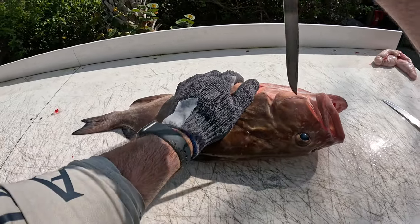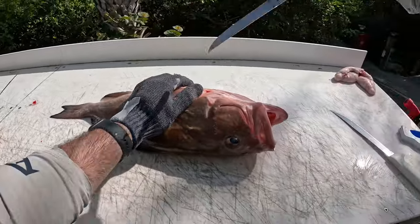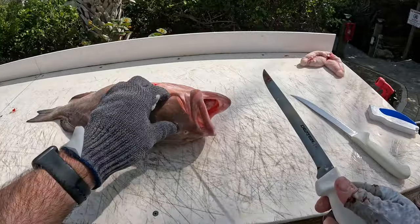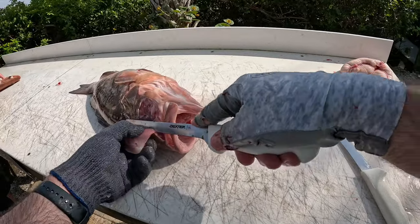I can't do this without a cutting glove anymore. It freaks me out. Without what? Without a cutting glove. I cut myself real bad once right here. Plus you can grip the fish a little bit better.